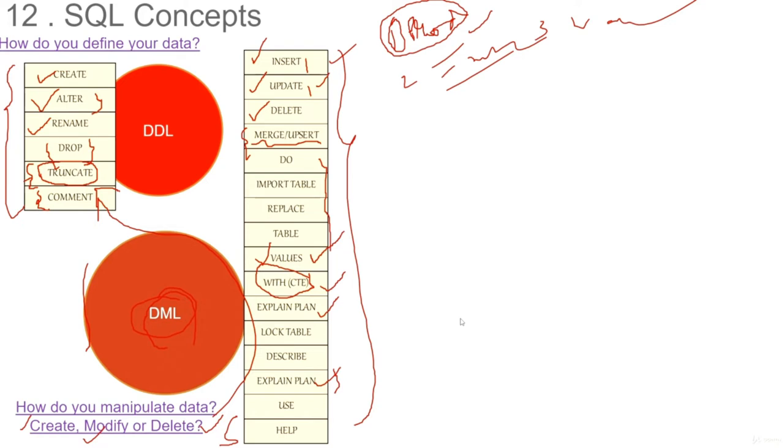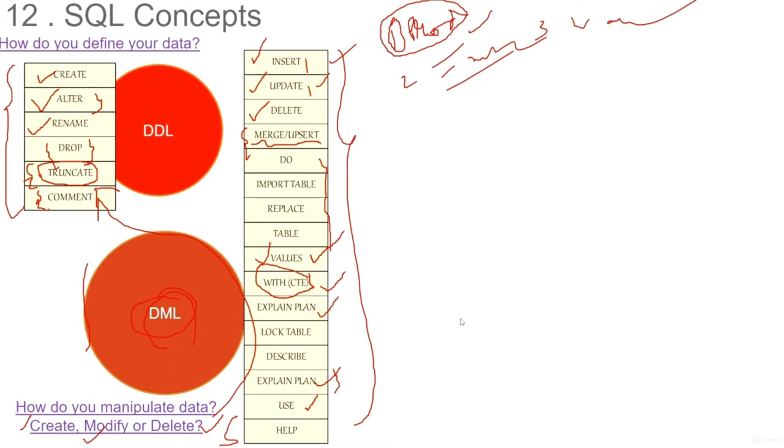Okay, now let's come to this statement called use. Let's say you are in a database called CS database, and you want to switch to a different database. There's inventory database and CS database. So within CS database, if you want to switch to inventory, you say use inventory database. Okay, so that's how you can switch.